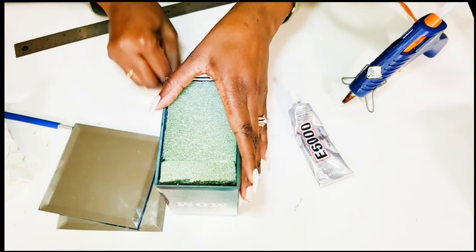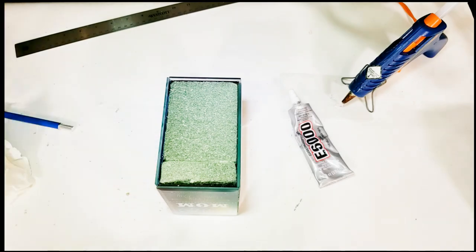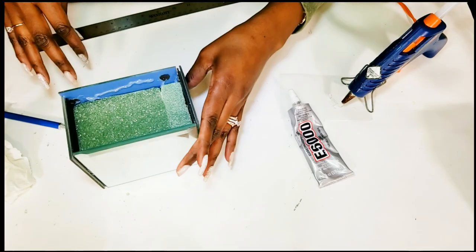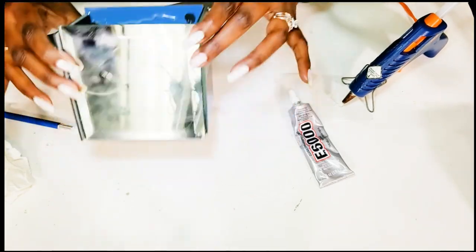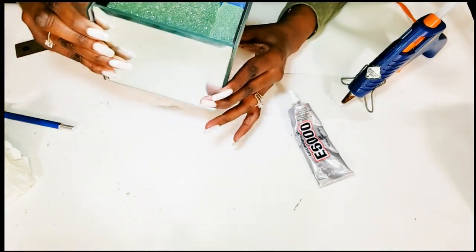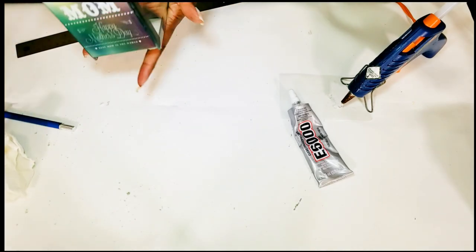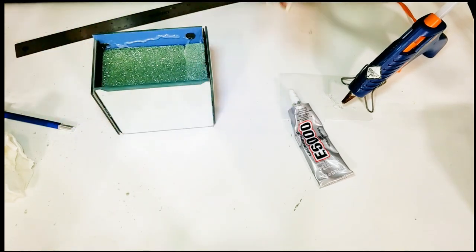Bottom. I think that is so cute. Like I said, this changed right before my eyes. This was not my original plan, to make it this shape. I was going to do an actual square. But then after I got started, I realized I kind of like that. I kind of like that quite a bit.